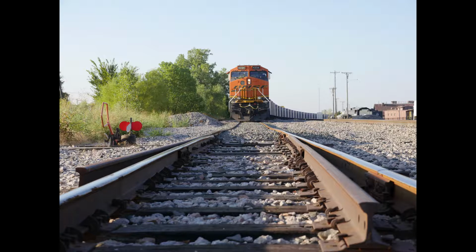And we've got the switcher sign on the left-hand side, which gives us a pop of color over there in the midst of the green trees. We've got the BNSF locomotive kind of looking at us intimidatingly. And then we can see the long trail of cars behind it, which I think gives it kind of a dynamic effect. And then on the right-hand side, we've got the vintage locomotive with the vintage caboose kind of nestled back there in the background to give us a little bit of interest. And so even though this is kind of a centered composition, I think it really works. And so I like this one.